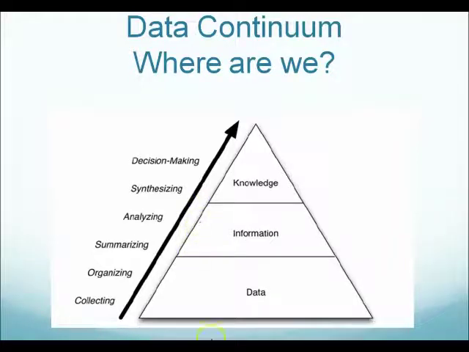But for the most part, we all agreed that we were pretty much compiling data, compiling it and organizing it in different ways. And that took up the majority of our time. If we got into the information, it was often too general to address needs of individual kids, and it rarely got to the point where it had a direct influence on the decision making that we were using to make instructional decisions to support our struggling readers. Now, every different group of people had a different take on how far up the pyramid they were managing to get, but I know as a coach and as a literacy specialist that the summarizing and the analyzing were about as far as I got, and a lot of it was organizing.